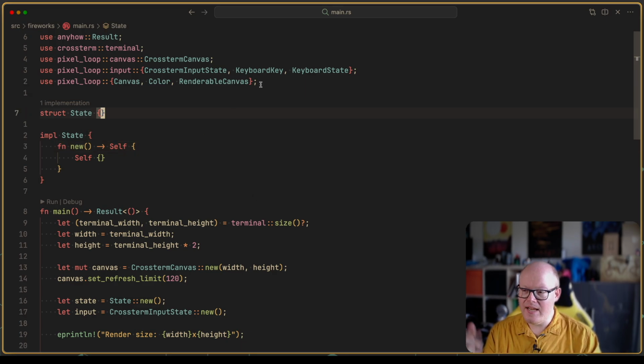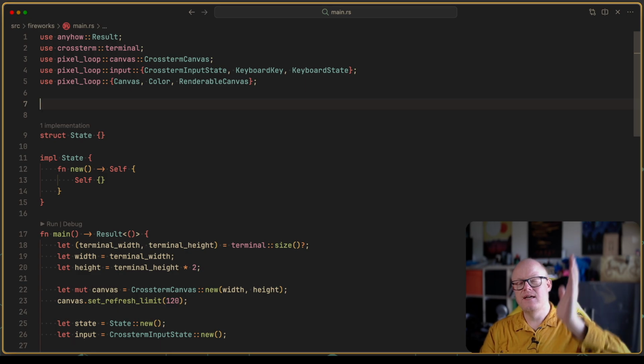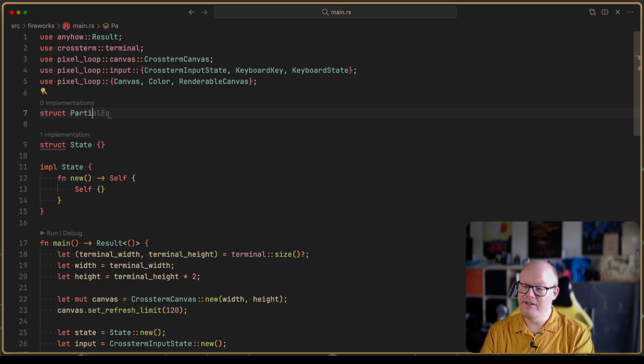So I guess the first thing that we are gonna need is some sort of particles. We need particles which behave kind of with gravity and stuff like that, and speeds to go either up like a rocket or then explode into all kinds of directions. So I guess we are implementing particles first.